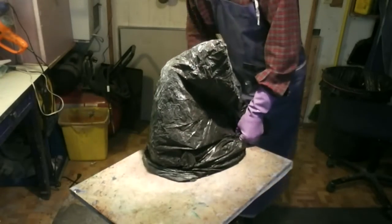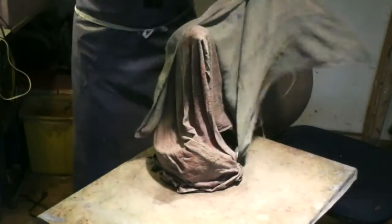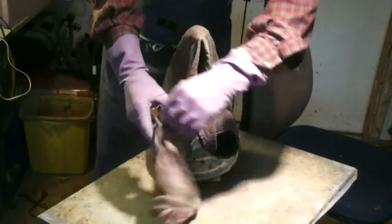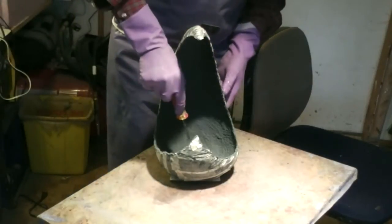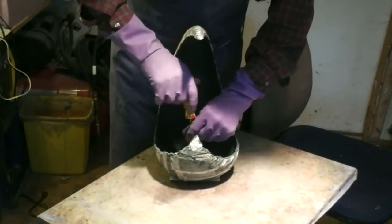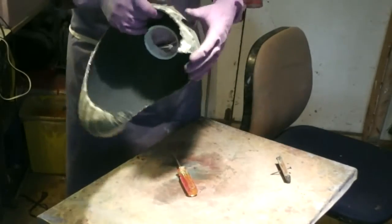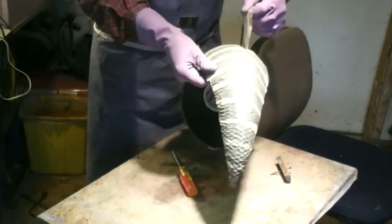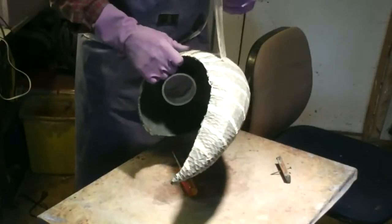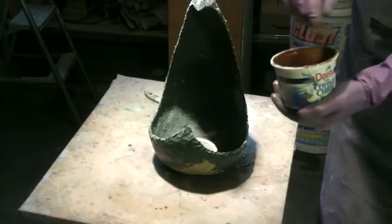To make sure that all the moisture stays in there. Let's see what the result is here. It's been kept in wet rags overnight. It's pretty stiff. We can unmount it now. So now the process will be to remove the tape, which sticks surprisingly well to this wet cement. We'll be painting it on the inside, so it needs to be a pretty thin mix.